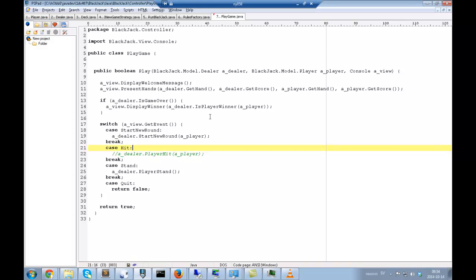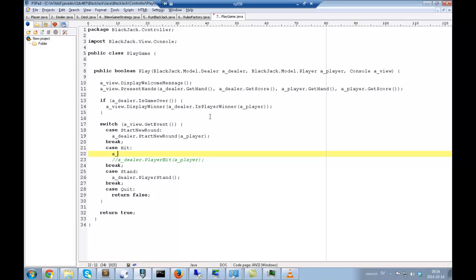Well, you're supposed to give the player a new card. Deal card, new, and you could just start implementing something here, because we have access to that function in the controller.